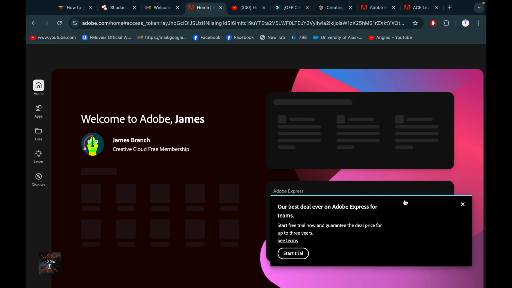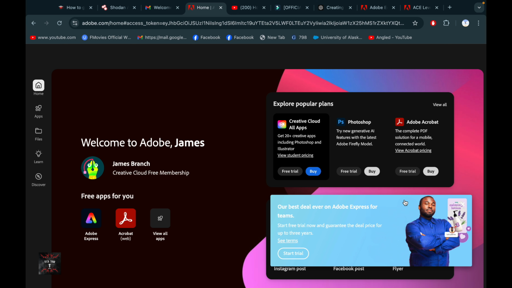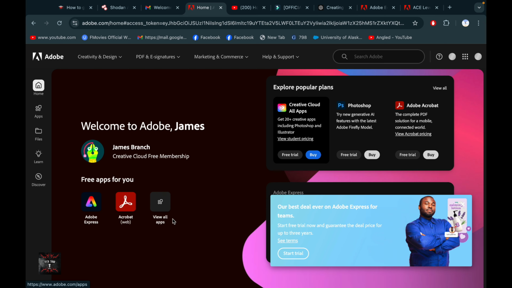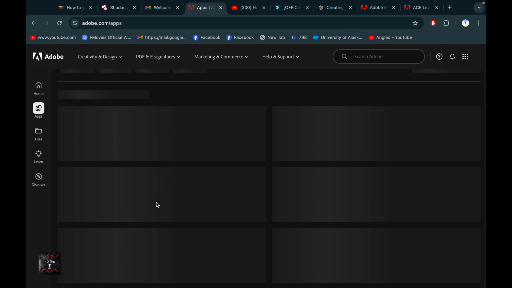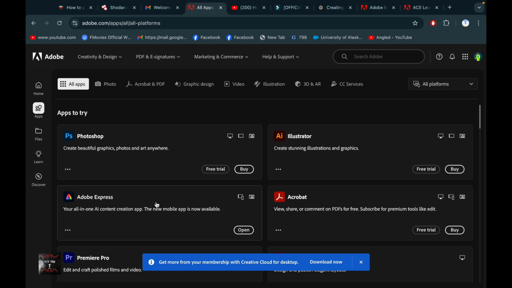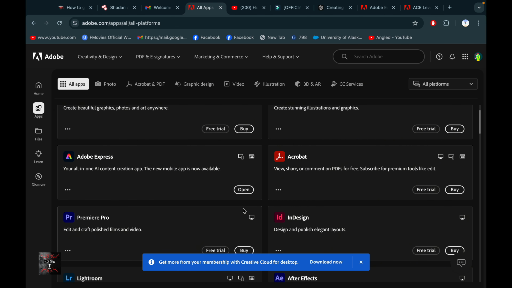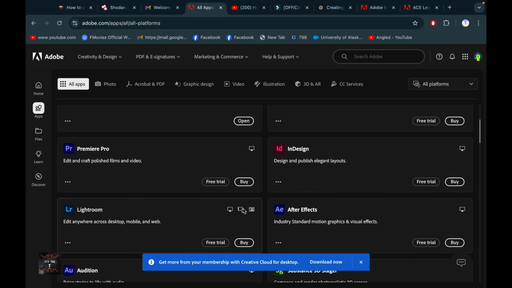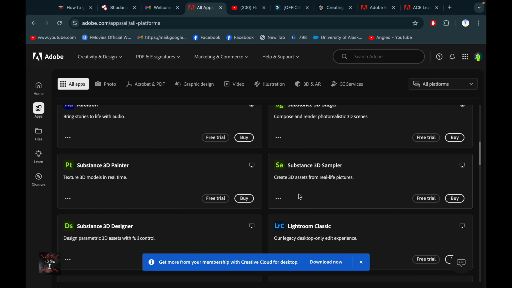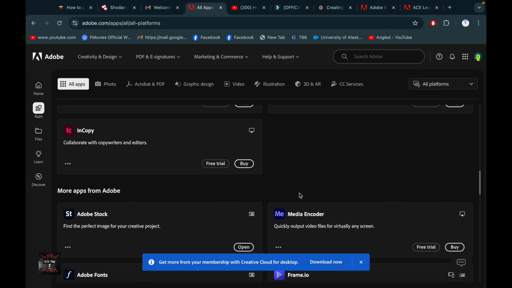After waiting a little, you will get your free Creative Cloud membership, and the apps are free for you. Adobe Express, and view all apps. I am going to show the apps I got for free. This is free for me. This is Adobe Express. The others maybe I need to buy.